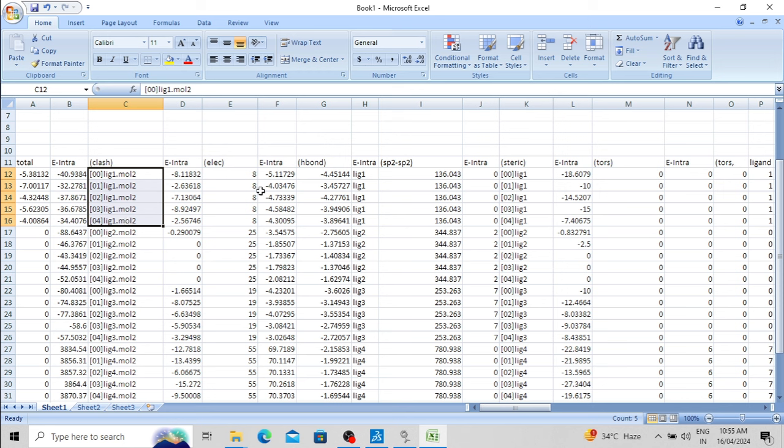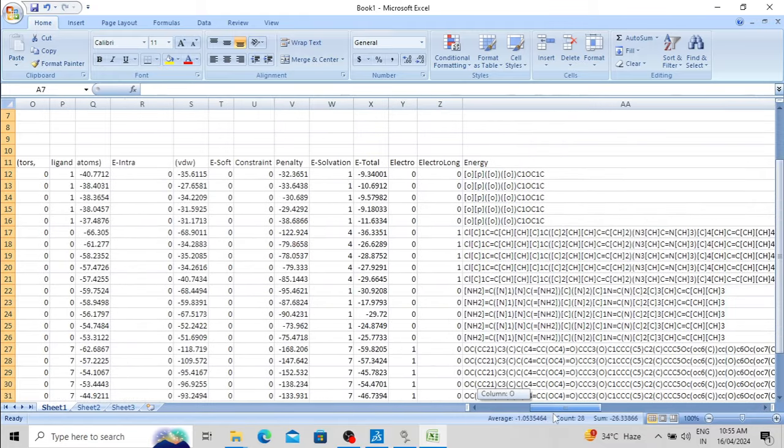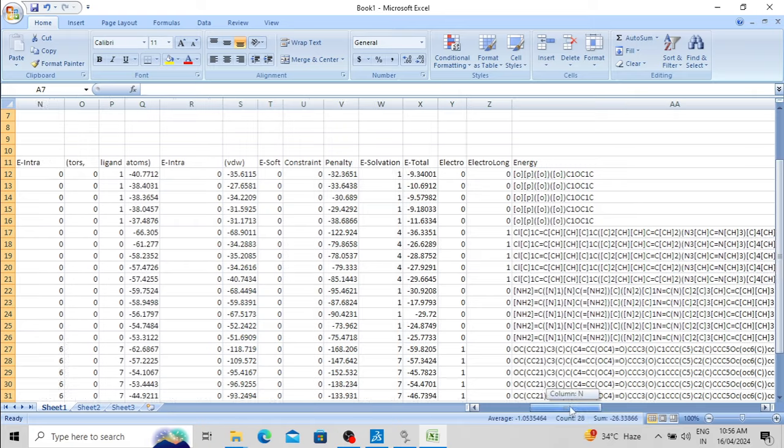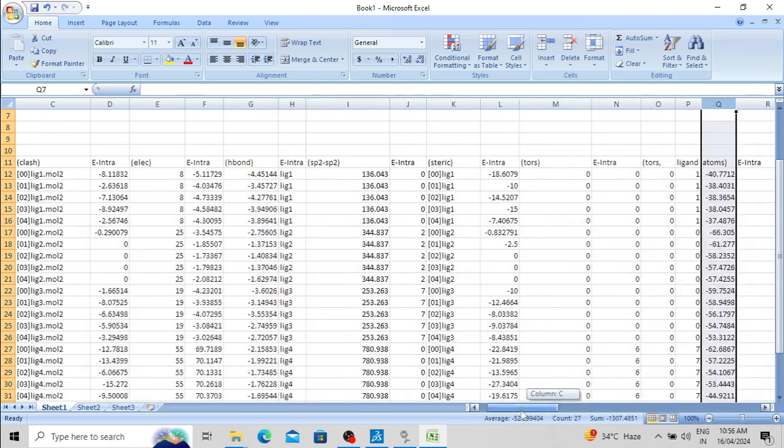Okay, and this is the division of their binding energy. That means it is total binding energy. Then, sorry, this is the SMILES format of the ligand, the total binding energy, solvation energy, van der Waals.